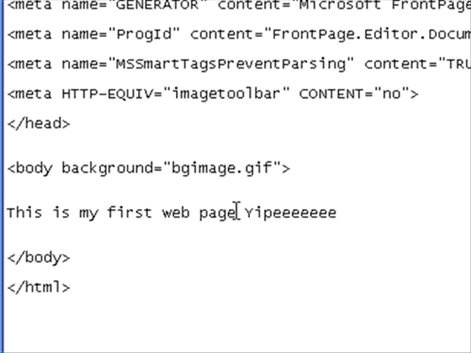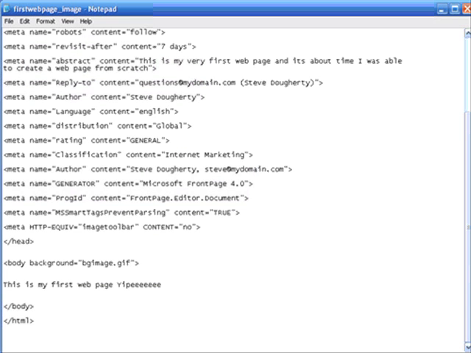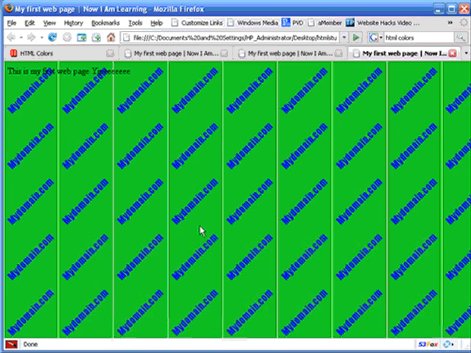I'm going to hold my control key down, hit the letter S to save this. And now then, let's open this up in our browser. And here we go. There we are. Now, you can't really make it out too much. And these little spaces here, don't sweat that, because if you spend a little more time with the image, these spaces won't be there. It'll be solid across the board.